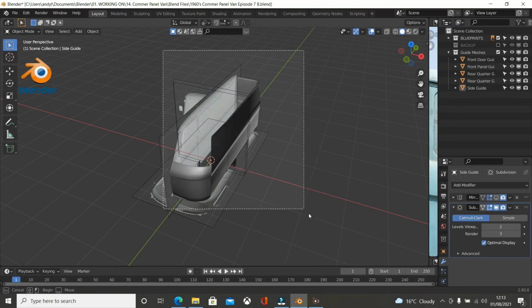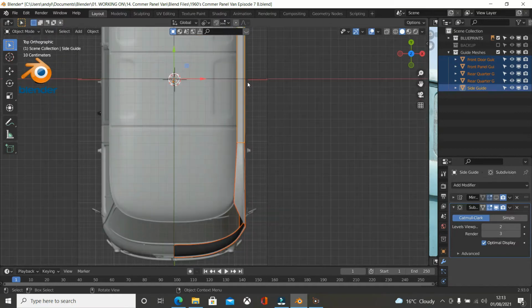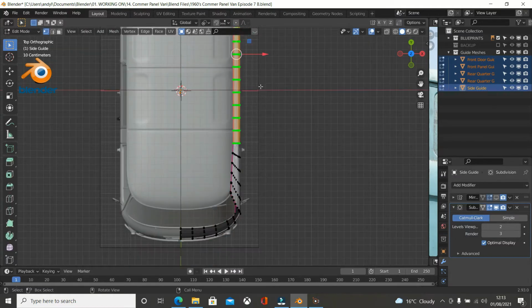So B, range select, middle mouse, left mouse, select everything. Do you know what, we might as well do this as well. Let's tab into edit mode, select everything. So we've got it all done there.